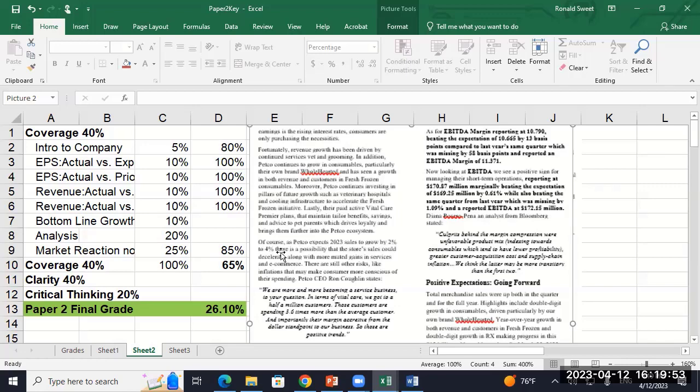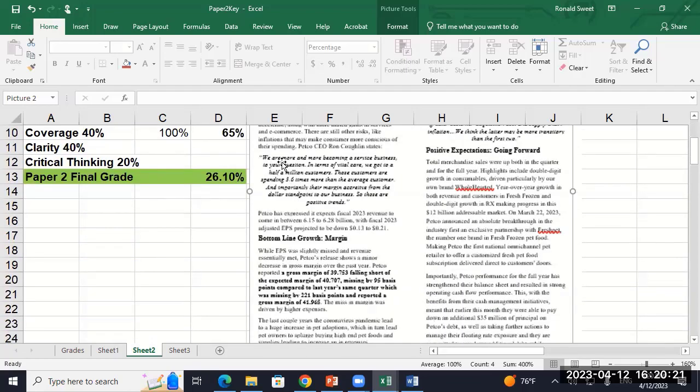But I'm kind of picky on wording because when you put a phrase in there, I'm like, you say "of course," that's telling me something. I don't count off for that in the paper, but y'all need to be really, really deliberate writers. When you pick words, think about it, read it out loud, think about why you picked that particular word. This student's a very good writer, so I'm kind of being picky, but still. All right. There are still other risks like inflation.